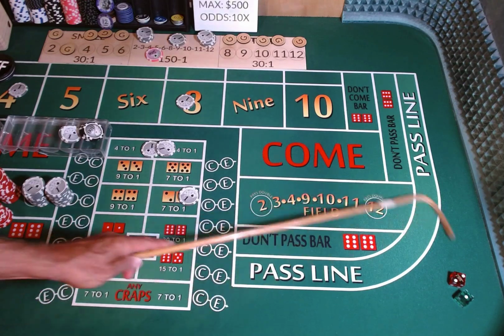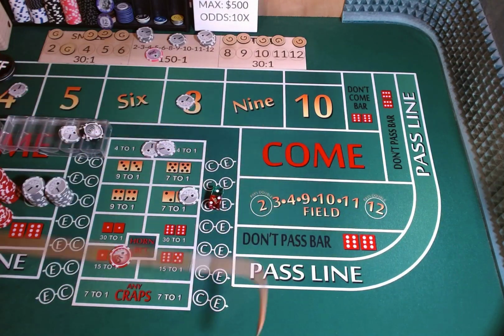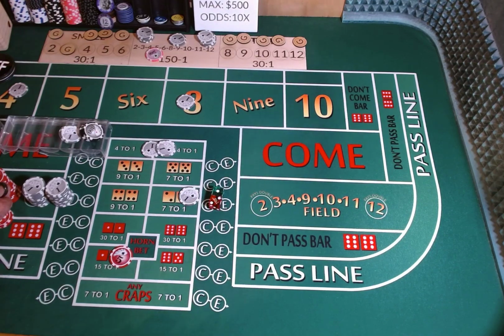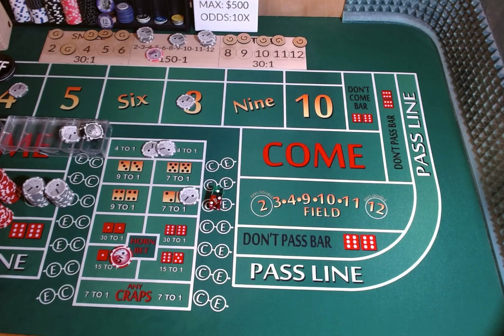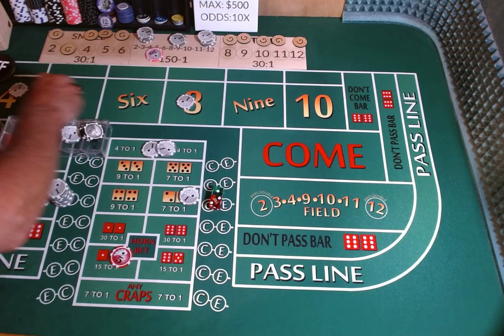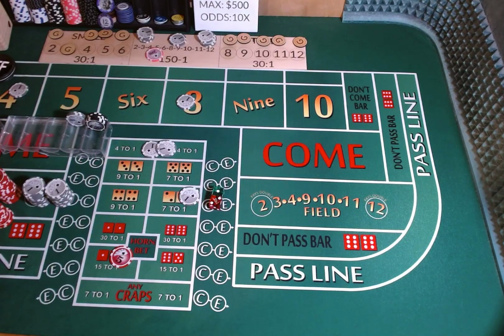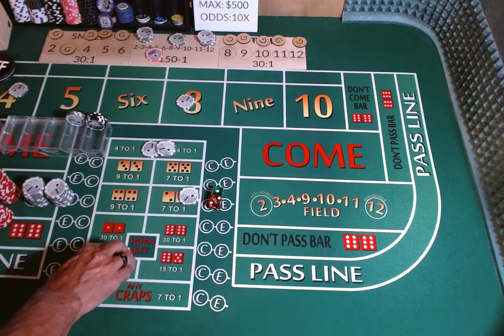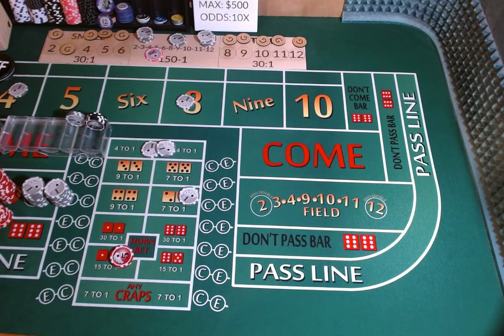1, 2, 3 craps. Same result as last time. So the green die is off axis, red die off axis, both are off axis, that gets a red chip.